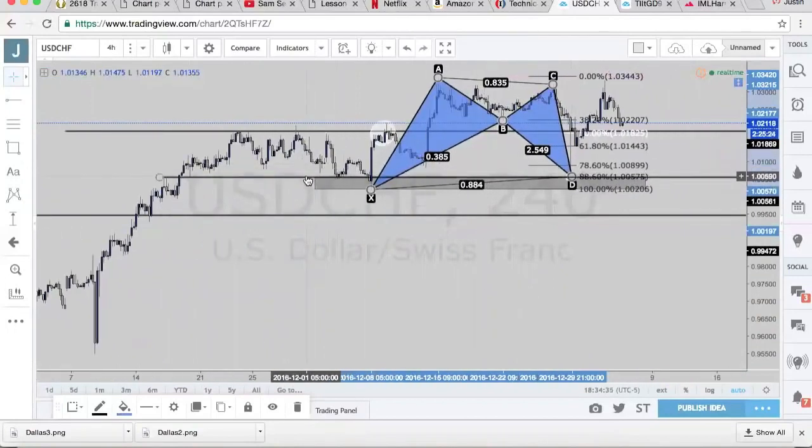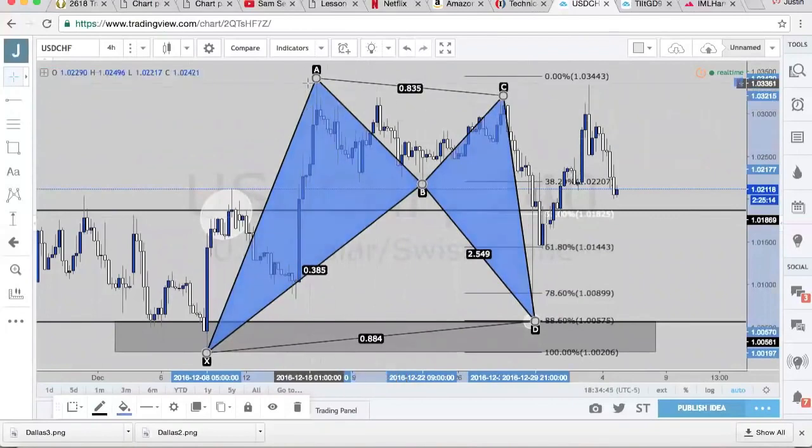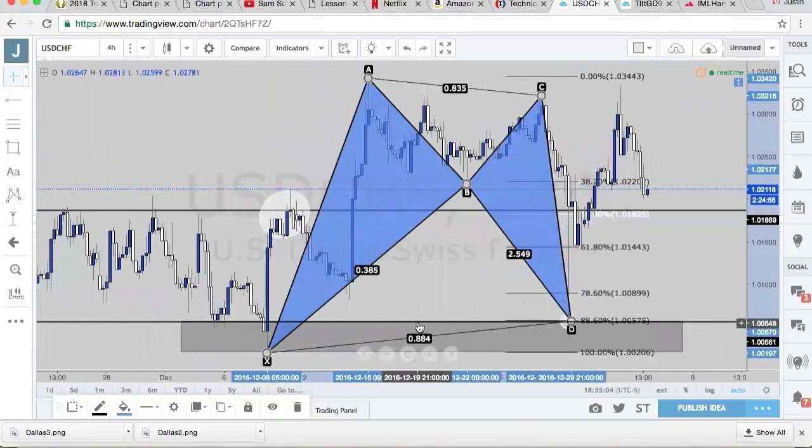Consolidated range here. It found structure support right here. It tested here. It broke. Retracement down slowly but surely down into an 88.6. Our ratios are there, a perfect bat from X to A, retracement from the B into a 38.2 zone, and then it retraced up from an A to B into an 88.6 area, and then a retracement down into an 88.6 of the XA leg, getting a bullish bat pattern in a bullish market. Buys on the 88.6, and obviously you can see your confluence with the zone and with the structured support for a buy for 280 pips.